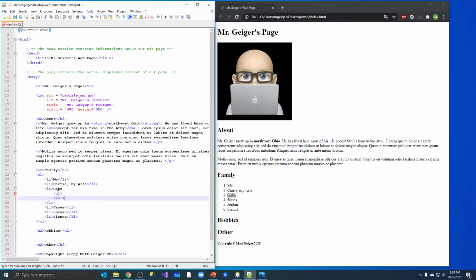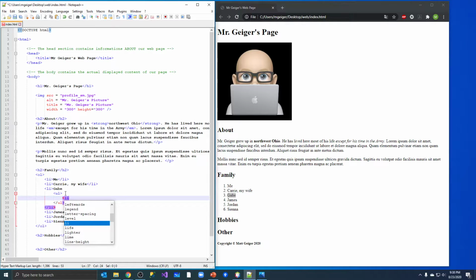/ul, and in the middle of his list I could put another list item for Hadley, his dog. That's something that comes up with our students all the time. Hey, I wanted to put something under here.